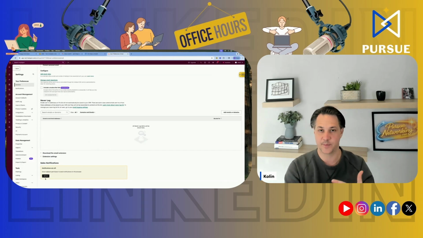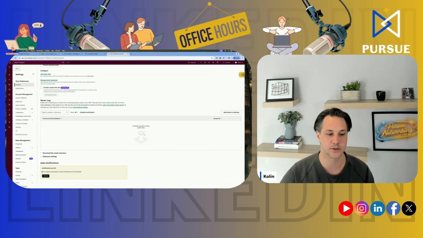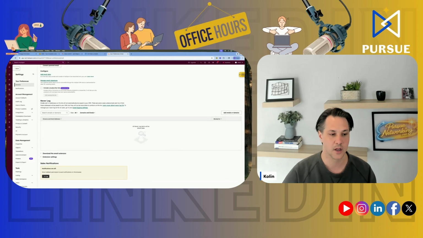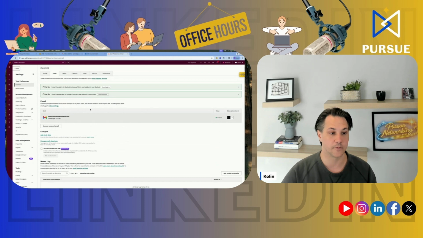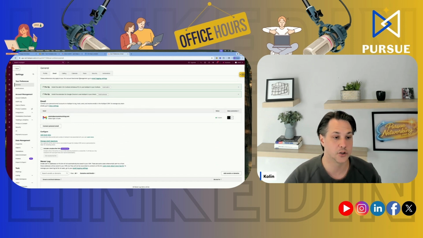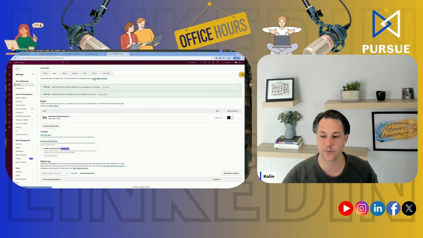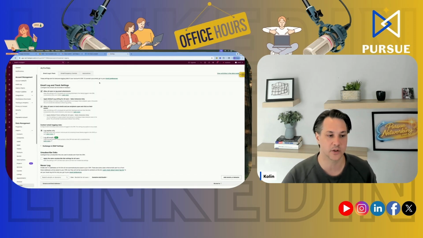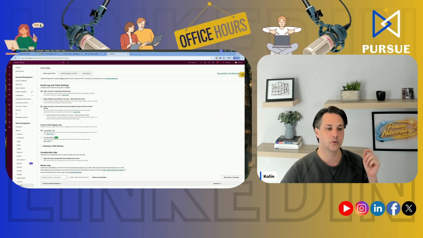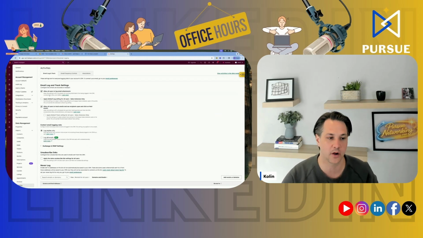You could, depending on how you're using it, give it access to turn on notifications. Therefore, you are good to go. You could also click here with these email logging settings. If you click on these settings, they'll give you more settings related to what you are allowing HubSpot to log and track.